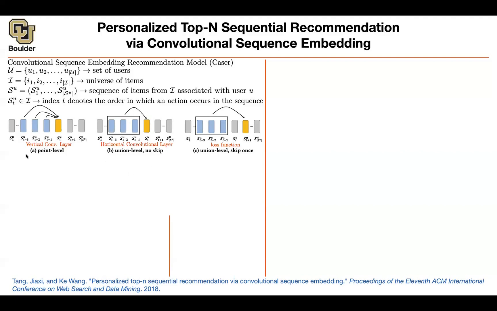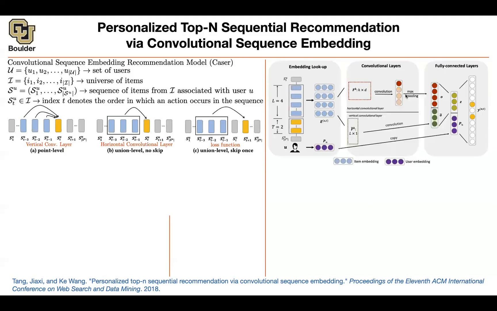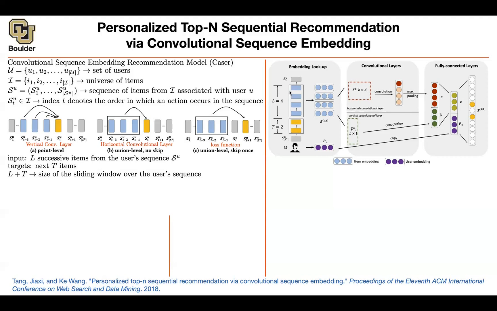I'm going to start by panel B, then explain panel A, and then the loss function. The input is L successive items in this sequence of interactions in one session — for example, L equals three or L equals four. The task is given the past, predict the future: predict the next T items, what the user is going to click next. You're going to have a sliding window, shifting one step further in your sequence to predict the next T items. The size of the sliding window is L plus T — in this case, four plus two.